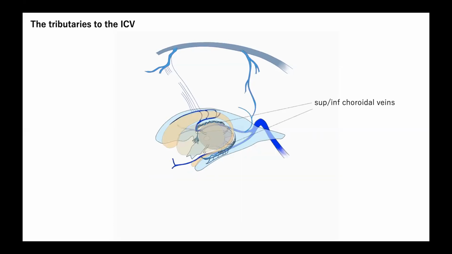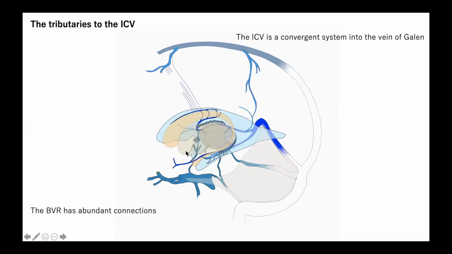Okay, so we add on to this system a lot more connections, but these are actually the connections that go into the basal vein of Rosenthal. So in general, you can think of the internal cerebral venous system as a convergent system. It converges into a very small area at the vein of Galen, which is not very safe for a vein to have a structure like that. If we have a blockage around this area, around the straight sinus, it can go around to escape via the basal vein of Rosenthal. But if the ICV itself gets occluded around this area, it's very difficult for the brain to drain out.